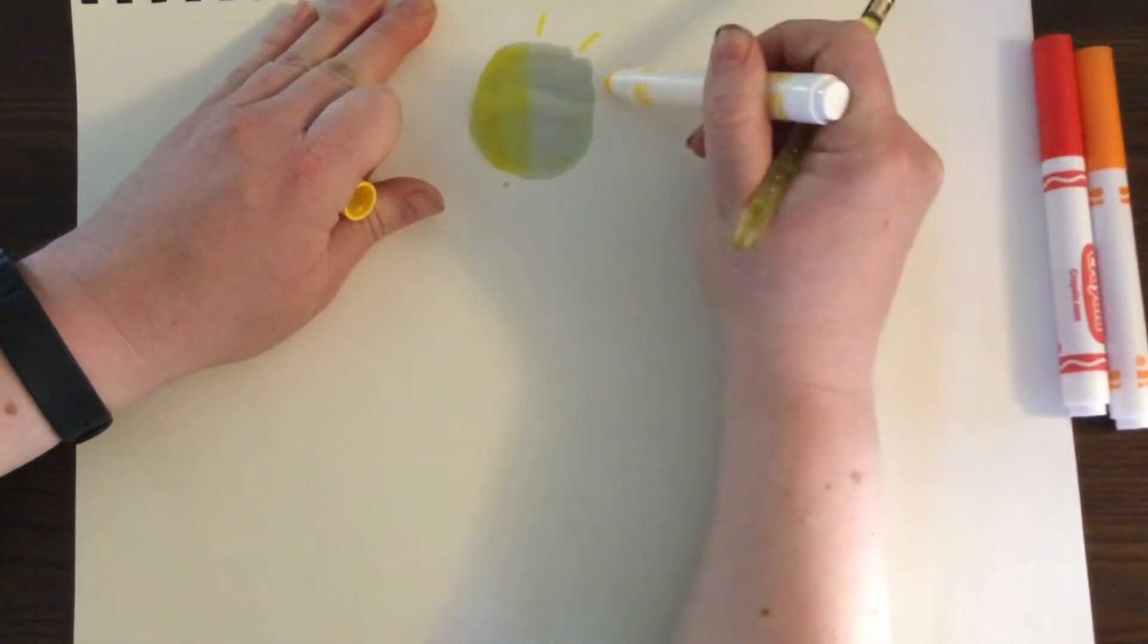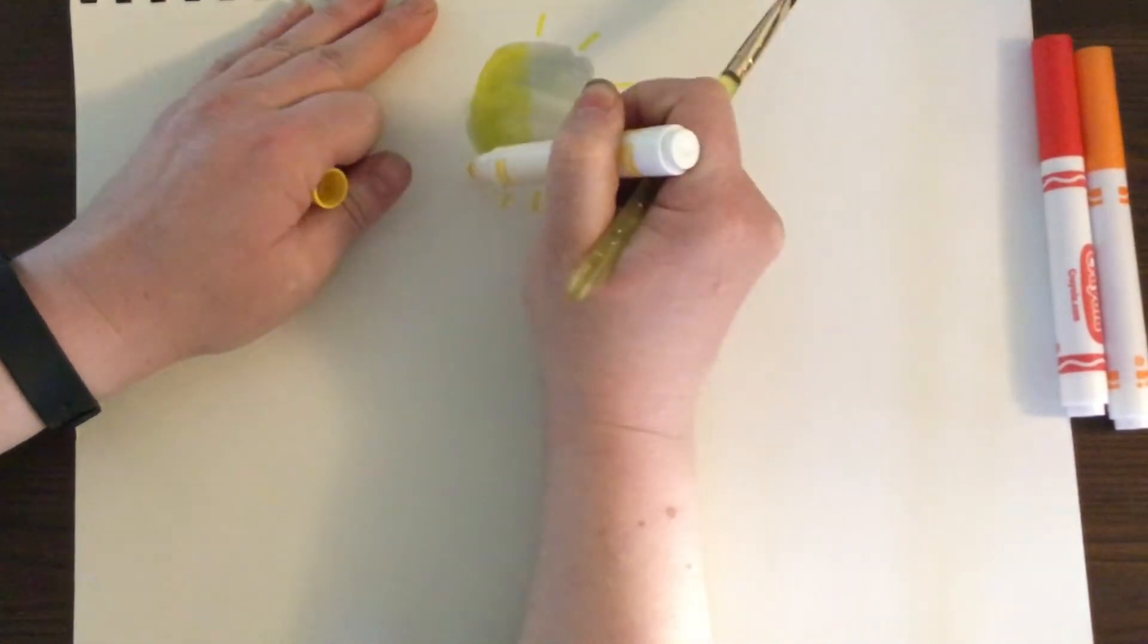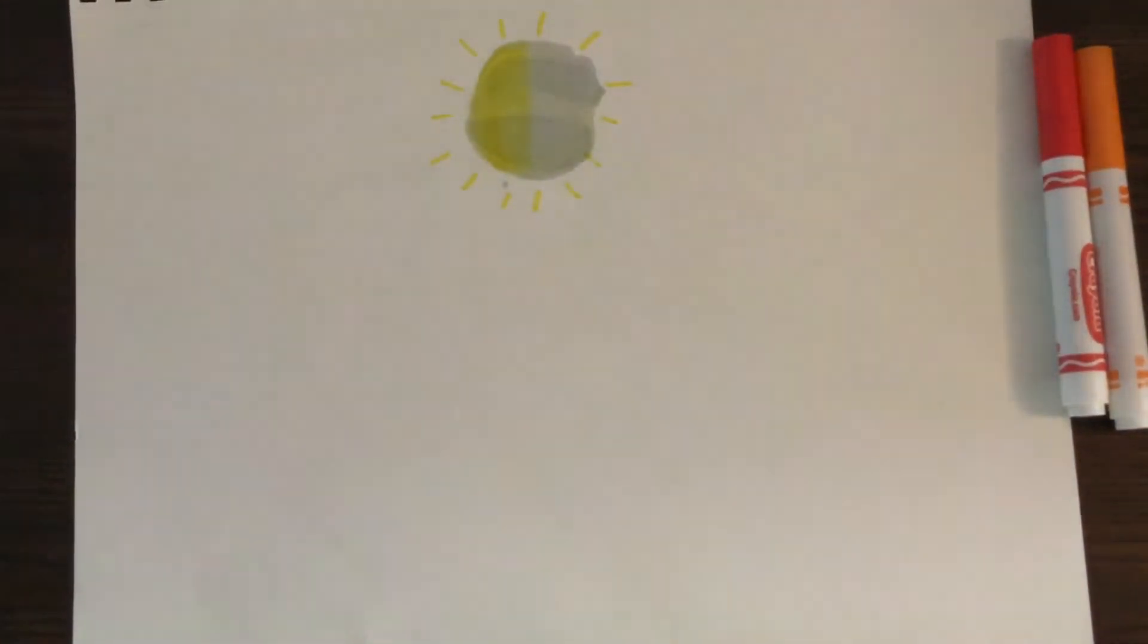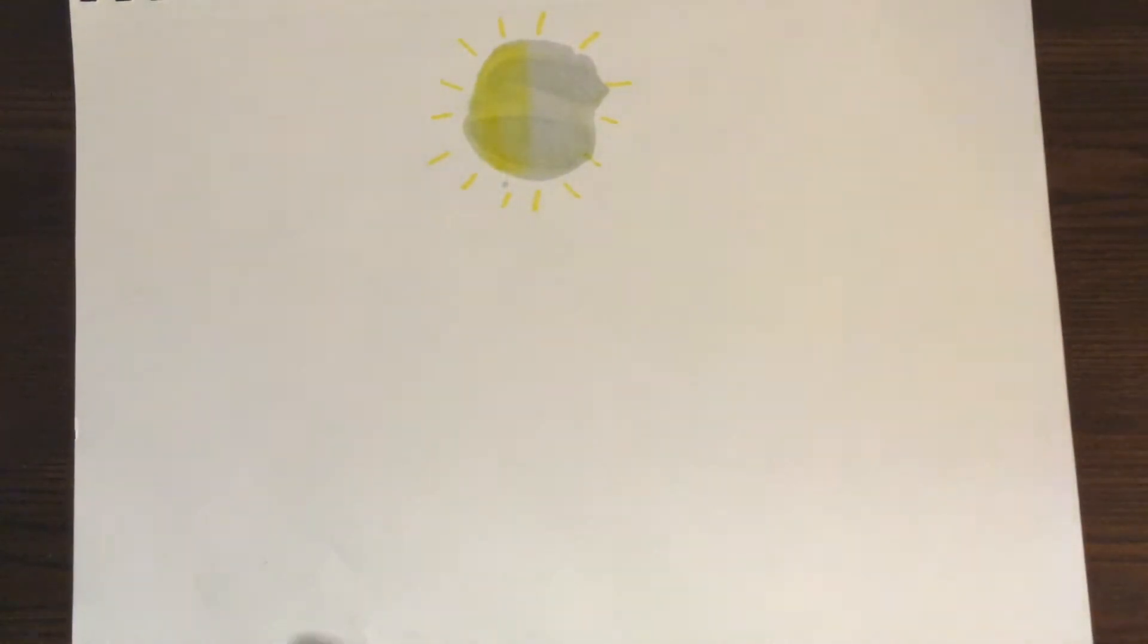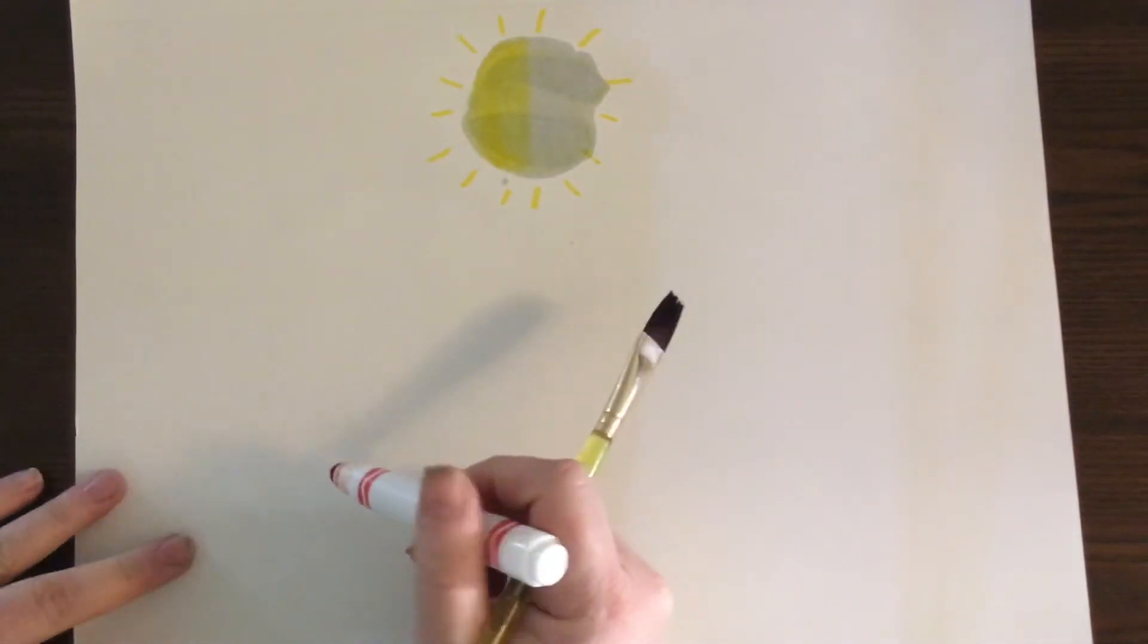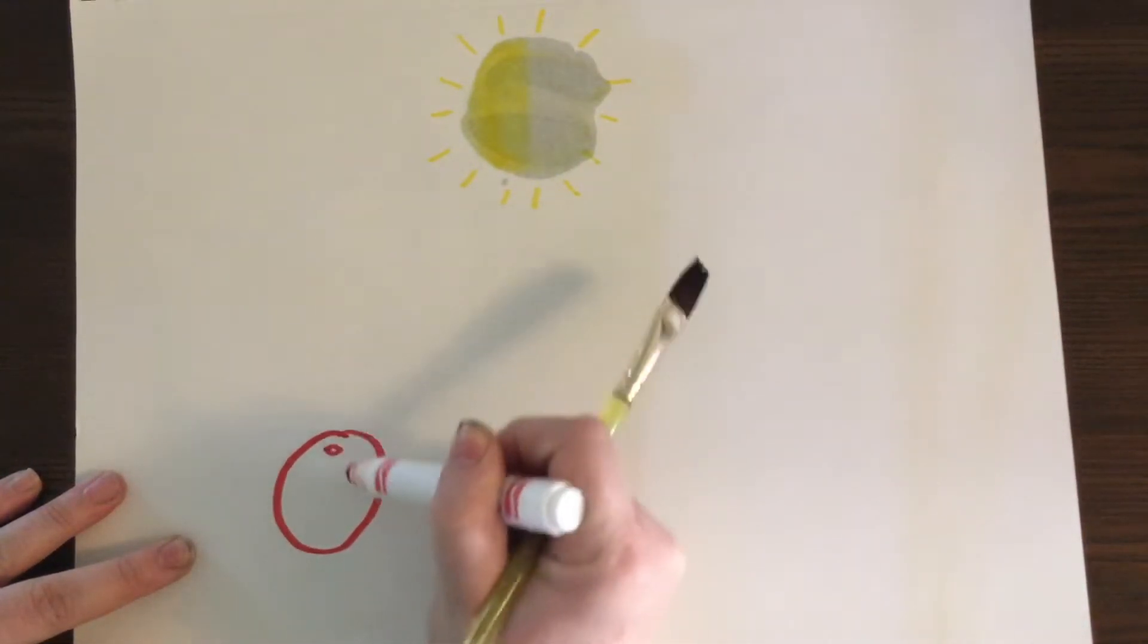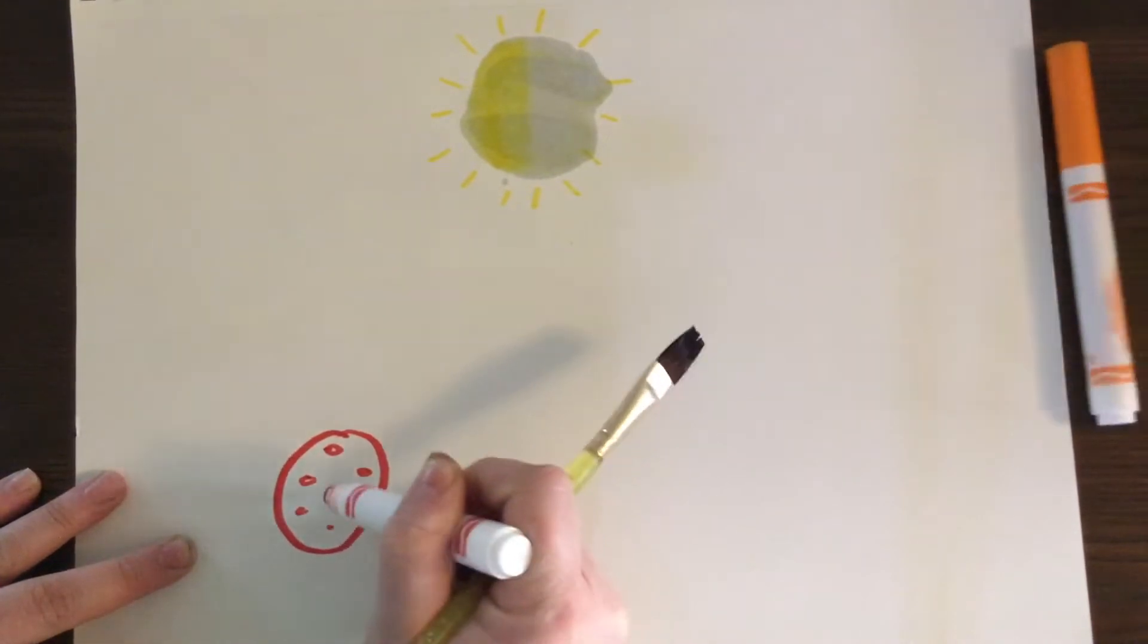I can come back in and draw. If I draw directly on top of the water, the marker doesn't really like it, so we want to try to steer clear of that a little bit. I don't know why I just turned this into a sun—you could turn it into whatever object you felt in your heart. The next step is I'm going to add my red, so I think this is going to be like Mars. I'm going to make a bunch of little planets.